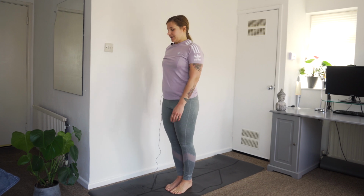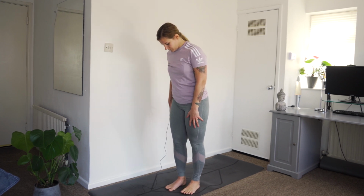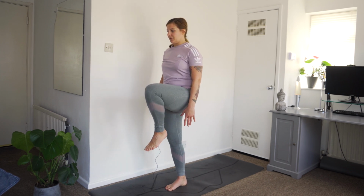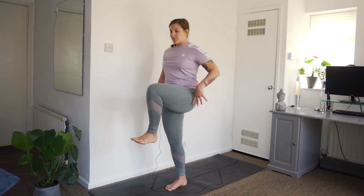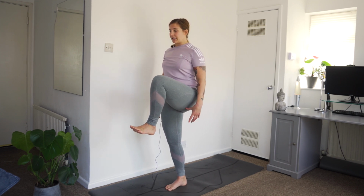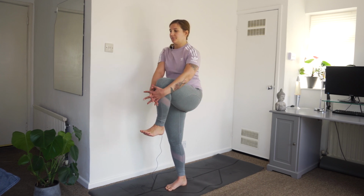Let's try the other side. Toes wide. Engage the standing leg. Bring the left knee up. So first of all, try to use the strength of your hip flexors to bring the knee up as high as you can before you hug it in.